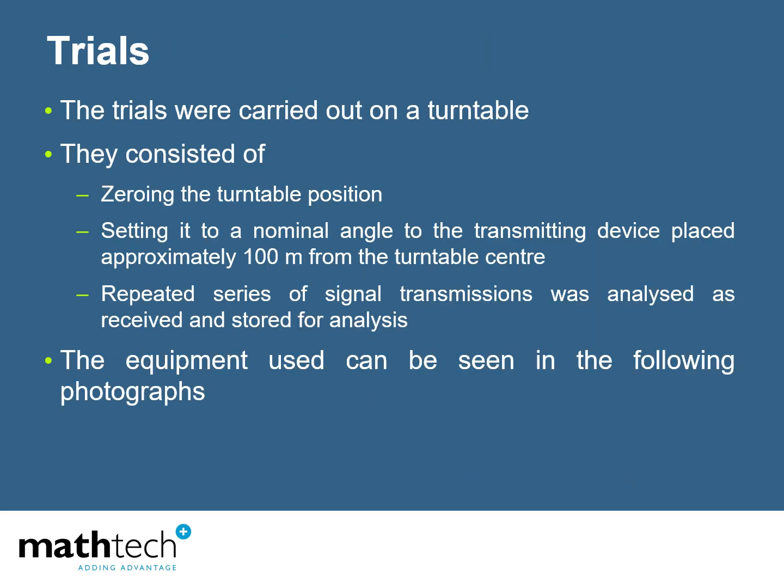The trials were carried out on a turntable. They consisted of zeroing the turntable position and then setting it to a nominal angle to the transmitting device, placed approximately 100 meters from the turntable center. A repeated series of signal transmissions was analyzed as received and stored for analysis. The equipment used can be seen in the following photographs.